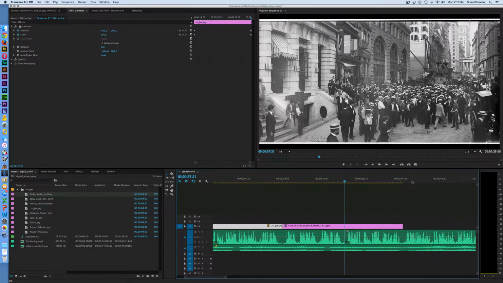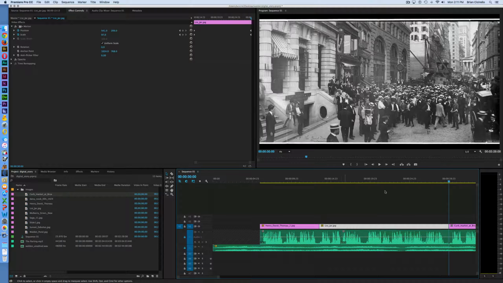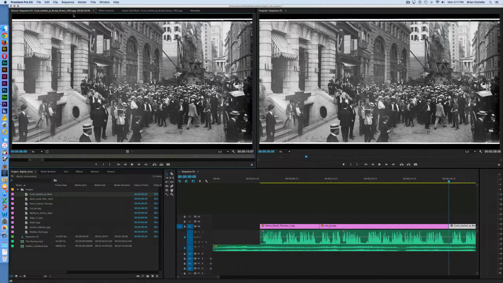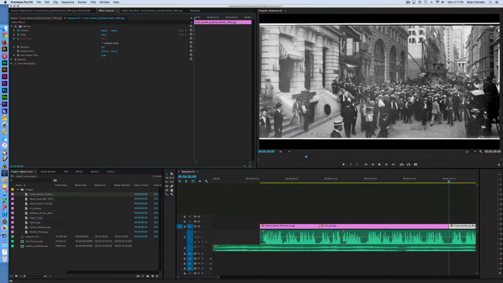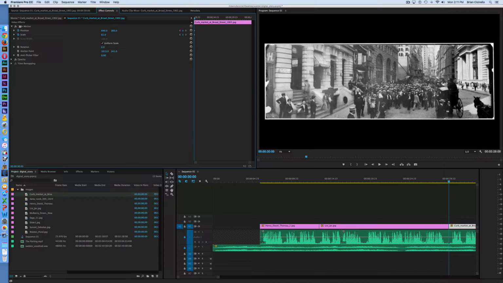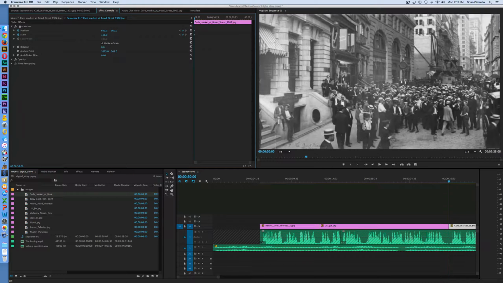On this one, I'm going to do a pan, and I'm going to make it look so that it starts on one side and just pans all the way across the street. So what we're going to do is find the very beginning frame, which we have here. We're going to select it to get it up in the window, hit Effect Controls, Motion, tab down, hit Position and Scale, and now we're going to scale it so that these two white bars are gone. If I scale it down, you can see it's going to zoom. We don't want that. We want to zoom in until these two white bars are gone.